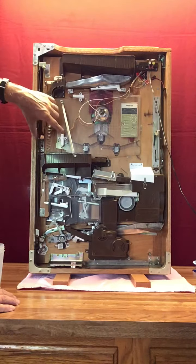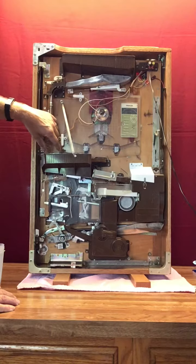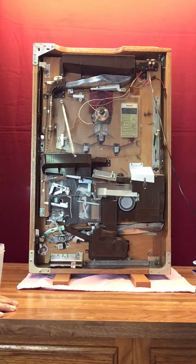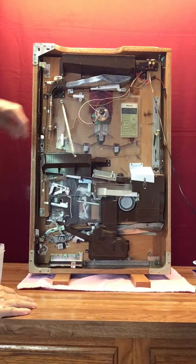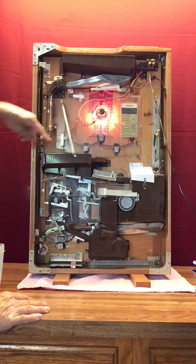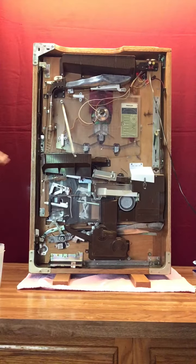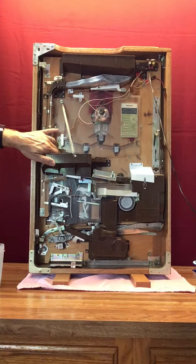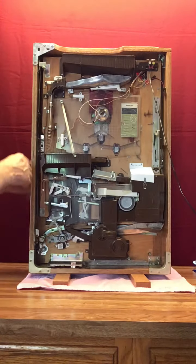The other thing you want to check is there's a switch here for the jackpot light. When you do make a jackpot, this light will come on. Right below it there's a little arm that pushes against it — this is called the seesaw chamber. A ball is going to drop into this clear plastic area, travel along the bottom, go into the seesaw, and the seesaw tips to let the ball continue down through the machine. While it's in that position it momentarily lights the light, and then it will reset. Before you start to play, you want to make sure this is tipped back to the left and the light is not on — that's the ready position.